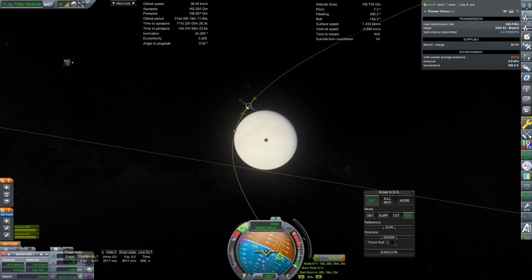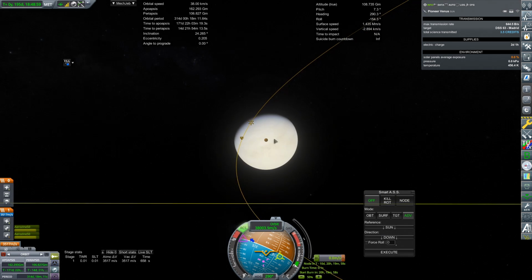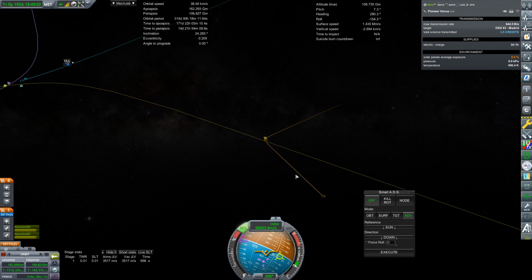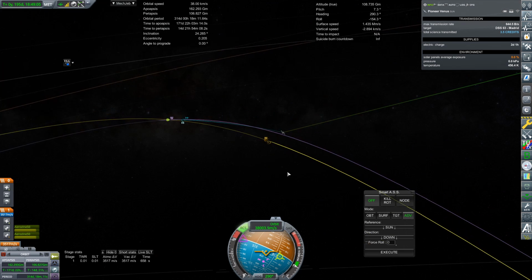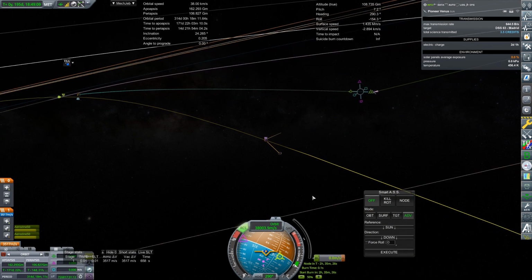My goal here is I want to get an orbit that has one end that is low as this, but I want it to be over here, is really what it is. So it may be as simple as adjusting my trajectory now-ish. Let's see what I can do with that.